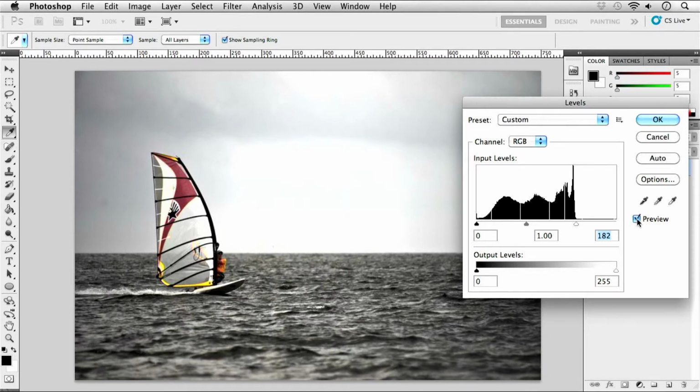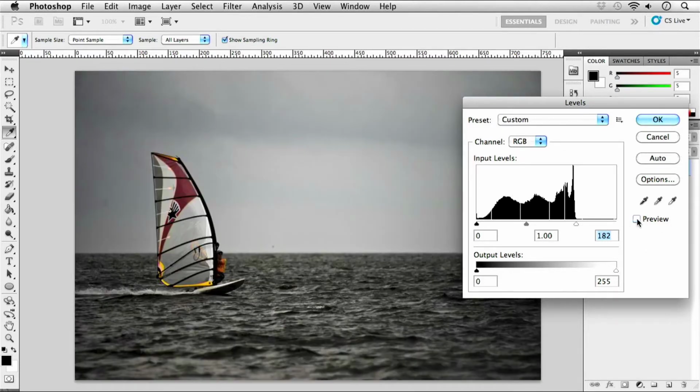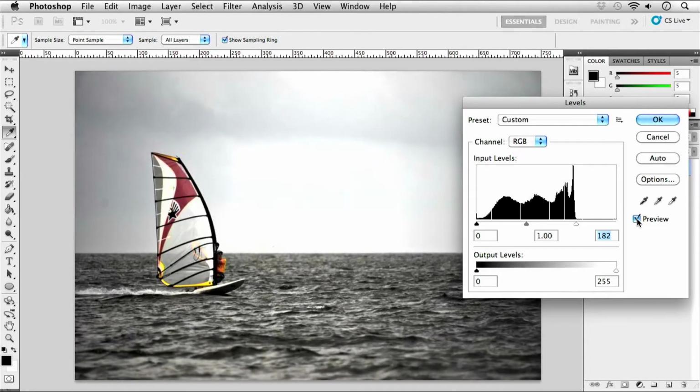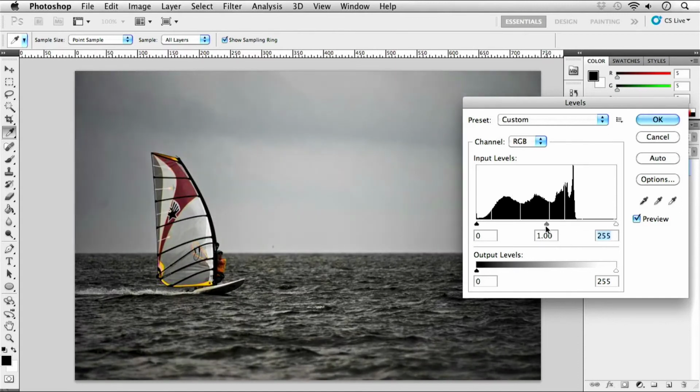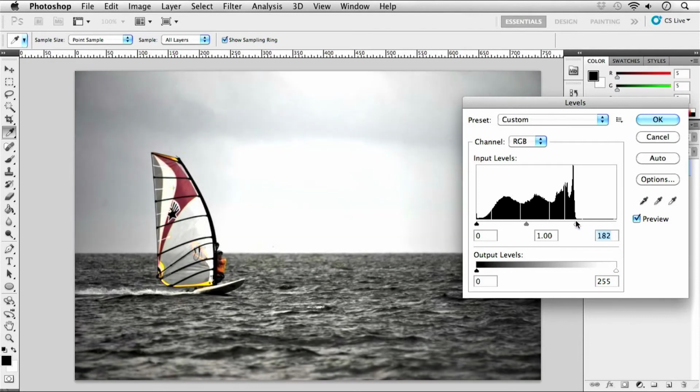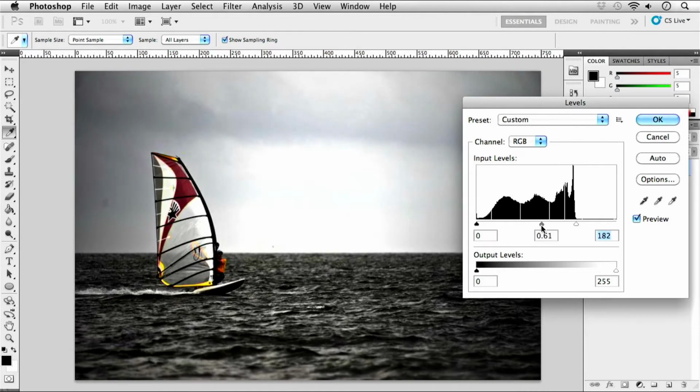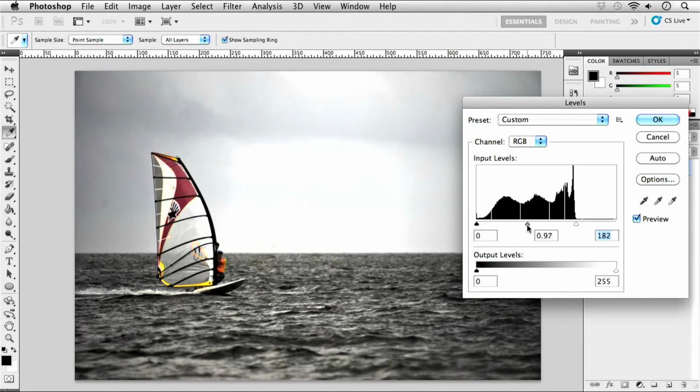If I hit preview, turn preview off, right, returns me to my original, you can see that I've bumped up the tone in the image quite a bit. One thing to notice, if you look in the dark areas, I've not really edited those. One thing to note, this middle gray will move when I move this. But if I don't want it, I can now grab this separately and put it back to where it was. Right, but that's going to give me a very, very high contrast image.